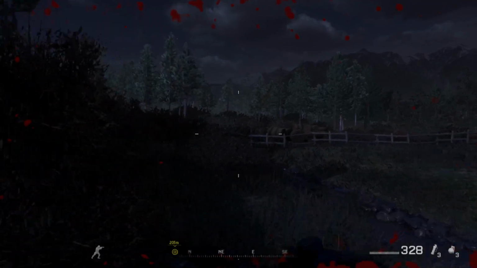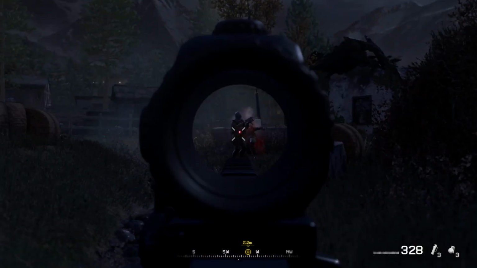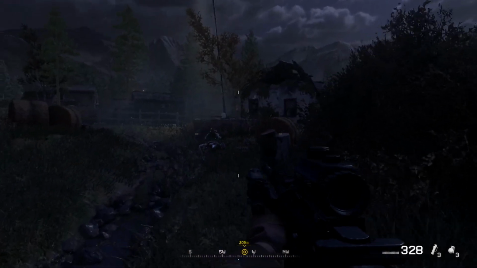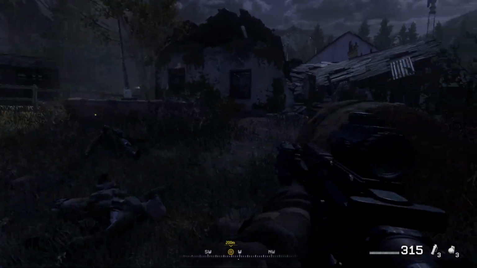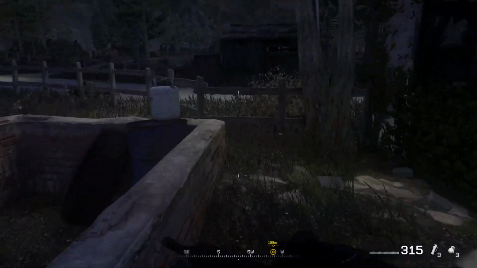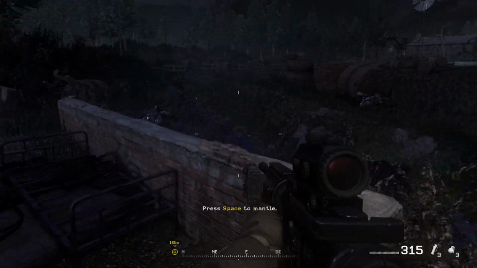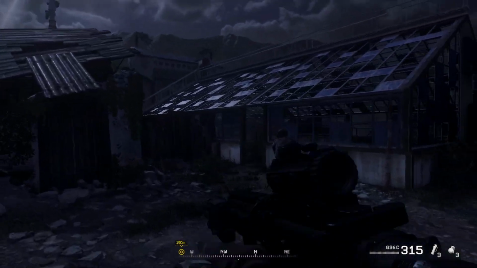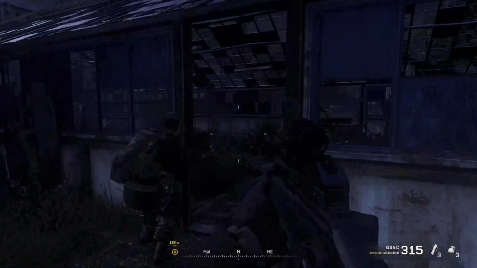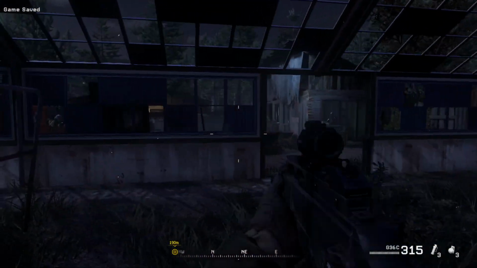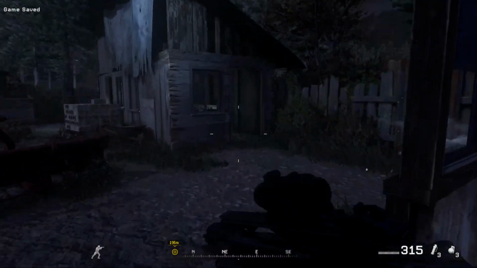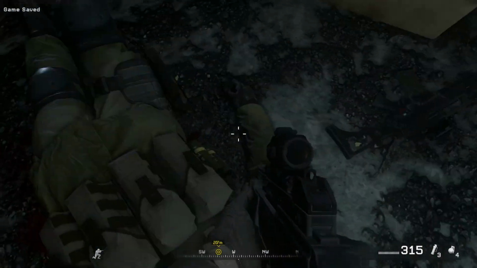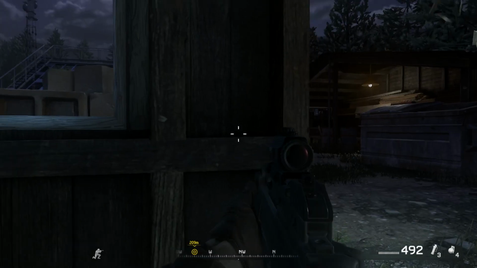There's a flashbang. Oh shit, I blinded myself. Crap. Run! Whoops, that hurt. Okay, no, I cannot go over this.